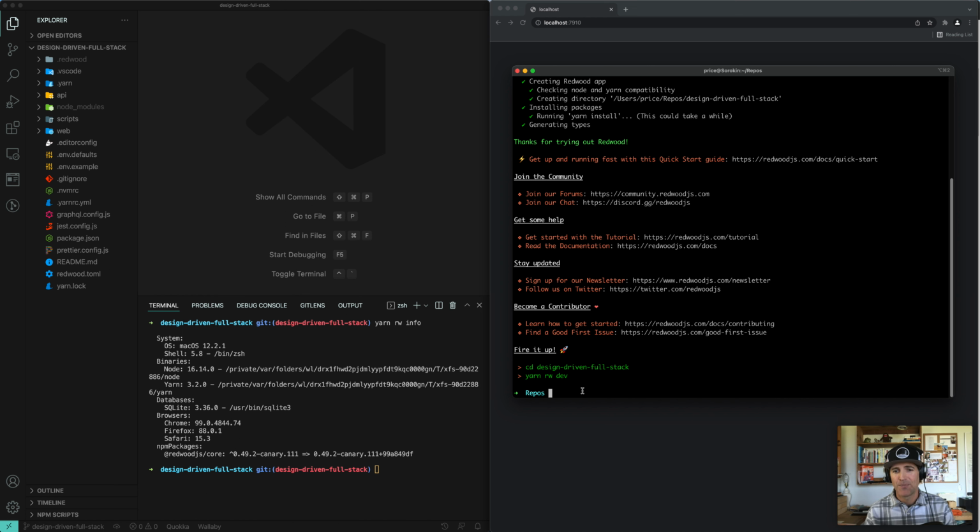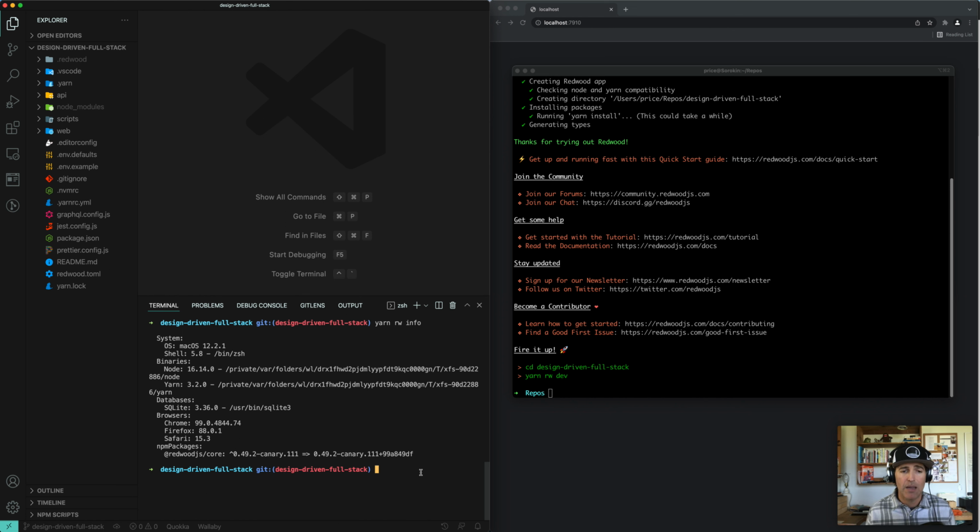All right. This is where I'm starting, from a brand new, freshly installed Redwood project. On the right side, I ran yarn create redwood-app in a project directory, design-driven full stack. So that's done. The only thing that happened after that was I upgraded this so I would be code base equivalent with Redwood version 1. I've given the Redwood info over here so you can see which Canary version I'm running on. And again, this will be mostly equivalent to Redwood version 1.